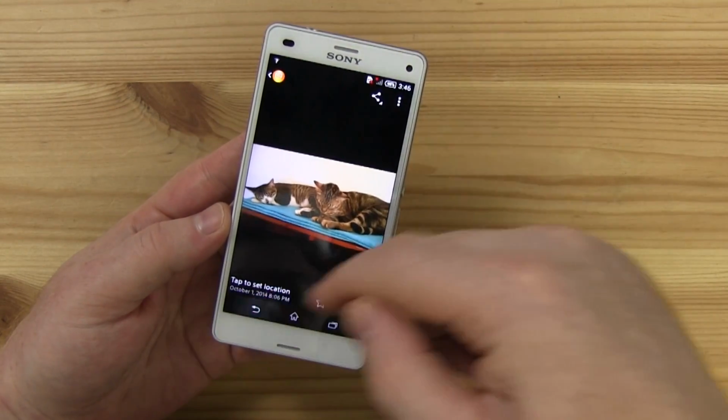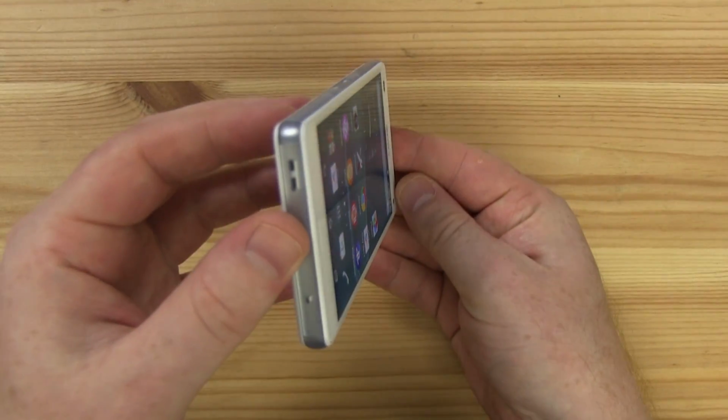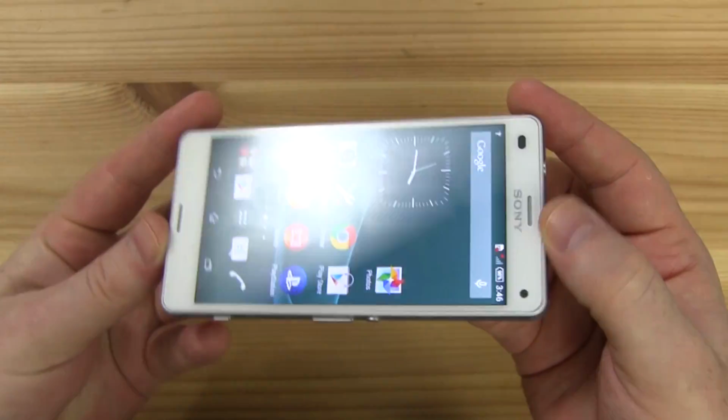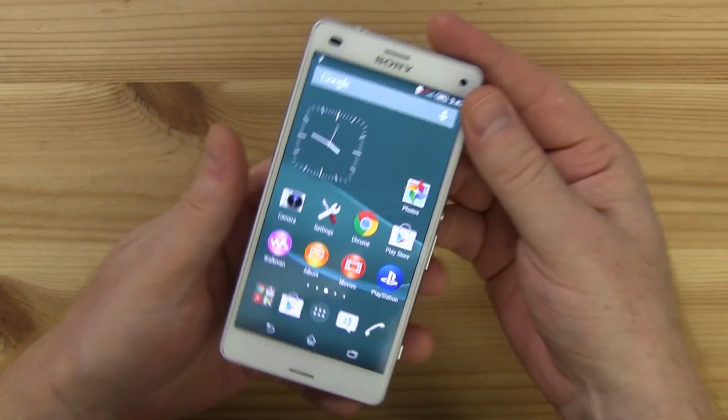Okay, so let's go. Oh, hello, cats. How you doing? Let's check out the viewing angles as well, right? I mean, these viewing angles. Do you see any color degradation? Do you see any issues? Now we've come to expect this from IPS panels in the past, but I'm telling you, this is one of the nicest displays we have ever seen on a device this big.